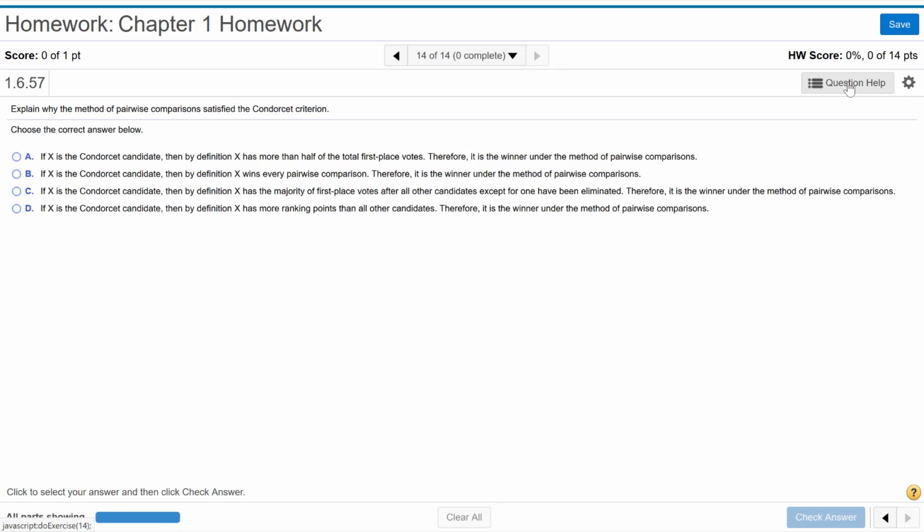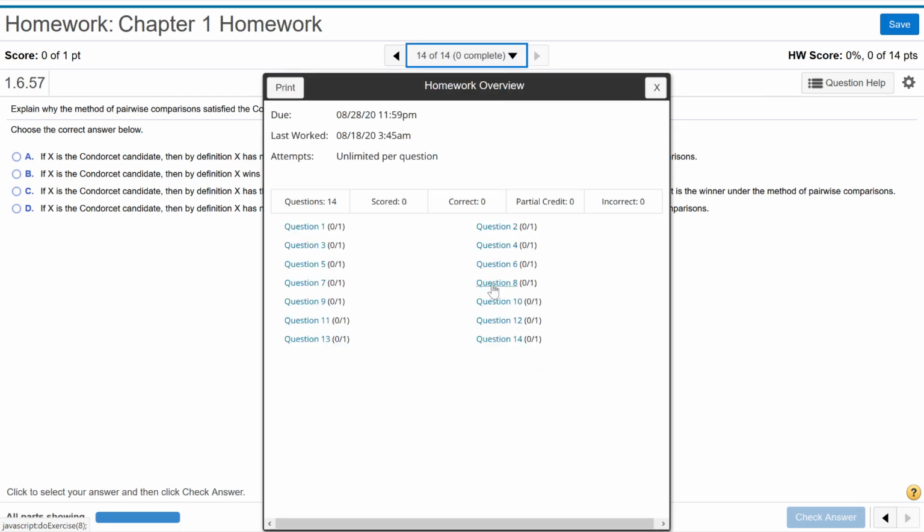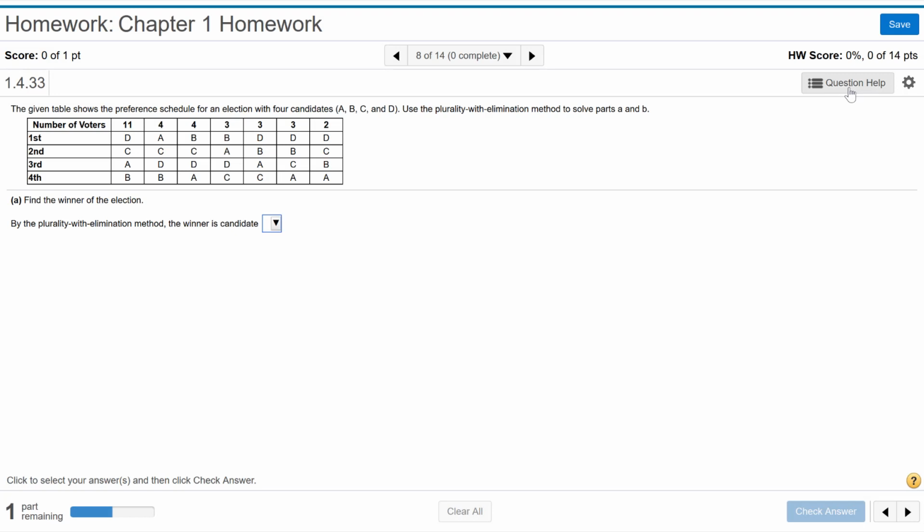All right, the other thing that you should notice is this little question help piece right here. So you can go to the textbook, which we'll see in just a bit here. You can ask me a question if you're really stuck, and you go from there. Let me see if there's some other help. So let me just randomly choose another question. Let's see if the help menu changes a little bit here. Okay, that's what I was looking for as well. So some of these actually give you a solve me this problem option, and this will go step by step, helping you through the problem itself.